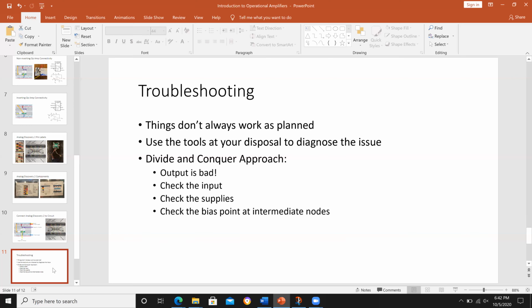So take your channel 2 of your oscope, because that's going to measure time varying signals, but you can also do DC measurements with it too and see shifts, right? So check your supplies first. Do you have positive 5 volts on pin 7? Do you have negative 5 volts on pin 4? If you don't, correct it. If you do, move on to the next step.